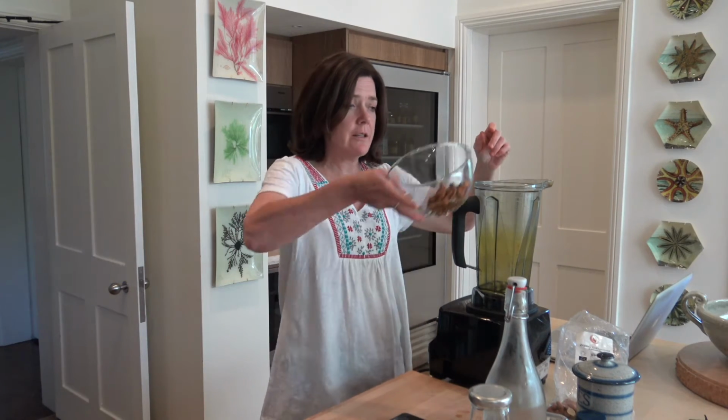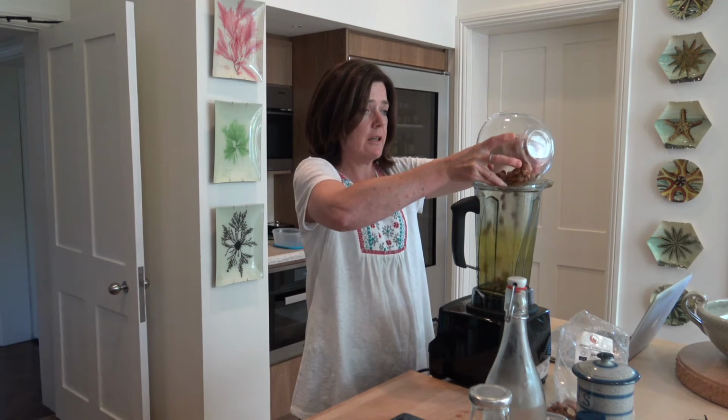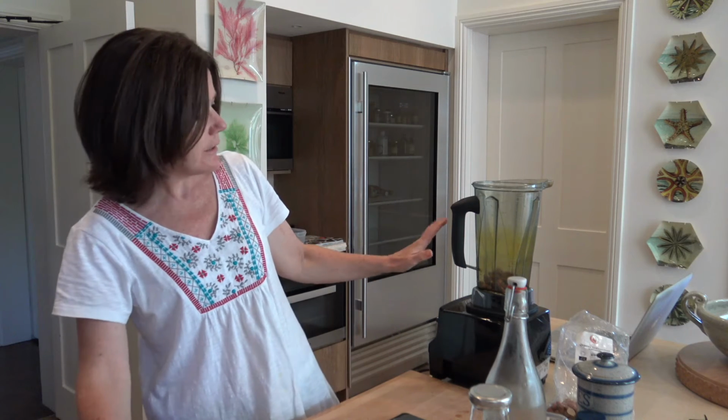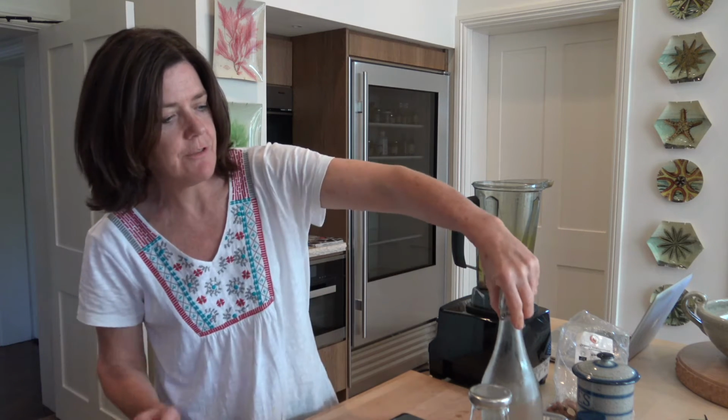Very powerful blender, fantastic, amazing. In with your almonds that you've just drained. That I've drained. Yes, they were soaking overnight. I've got rid of the soaking water. I have put the almonds into the Vitamix.